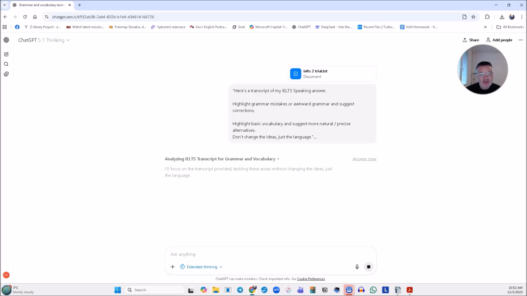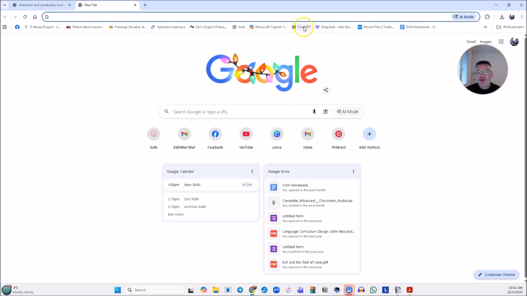So, transcript, changing ideas, just the language. Yeah, you see, it's working. It's doing what it should now. Obviously, it might be better if I got a poorer version. Actually, I might get Chat to change it down to a 5.5 and then reinstall it. We'll try it. So I'll just let that run on and I'll show you how you can do this.